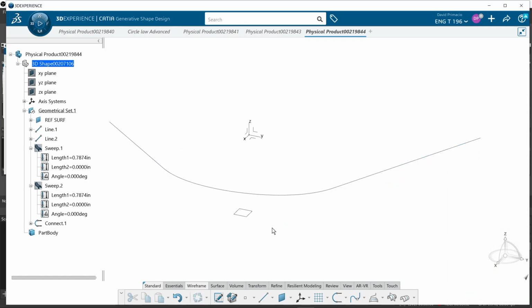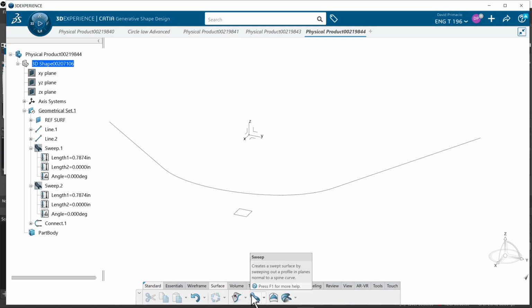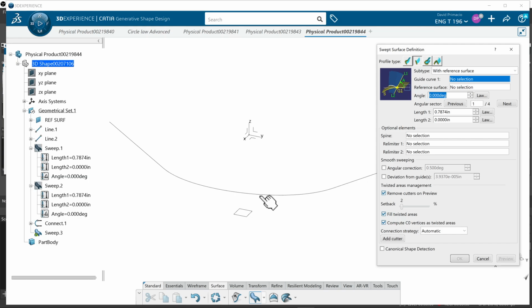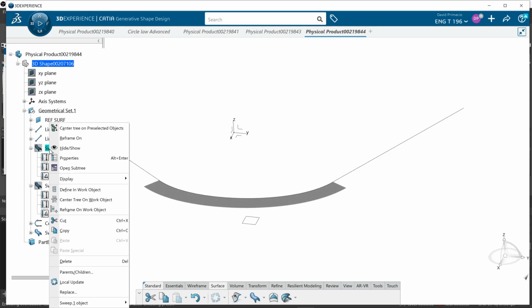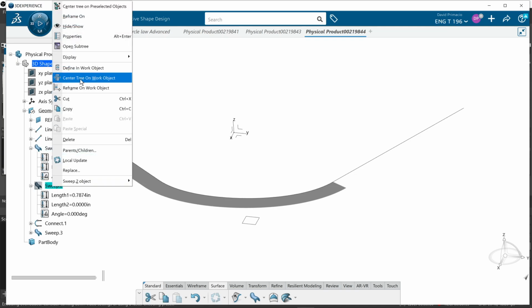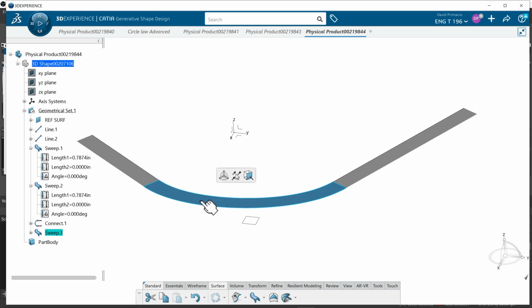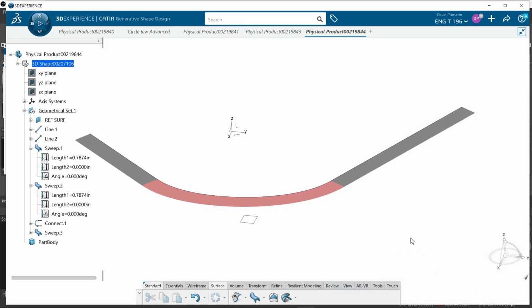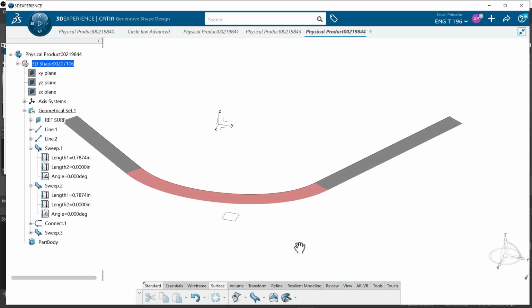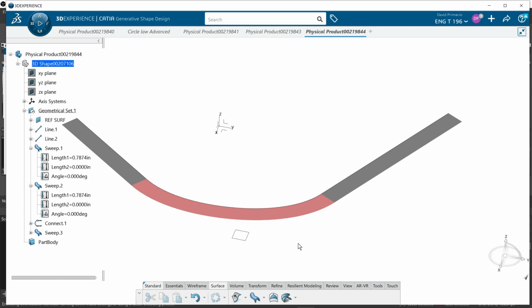I'll select OK. And I got surface, sweep. I'm going kind of fast because really you guys should already know how to do what I'm doing. Right? Select OK. And now I pull these surfaces out of hide. Let's make this one a different color. Let's do something different, like the salmon color. All right, so I got salmon colored. You've got your three surfaces. This is what you should have learned already.